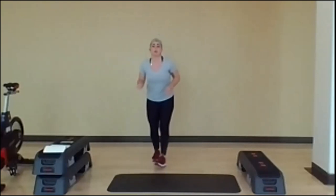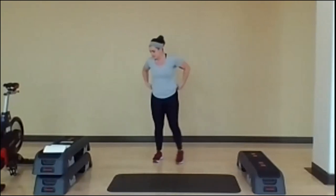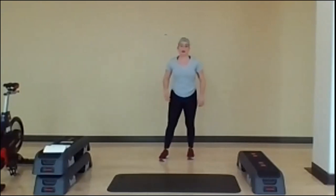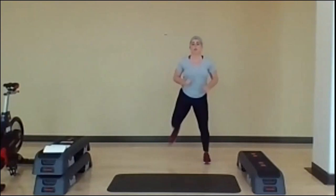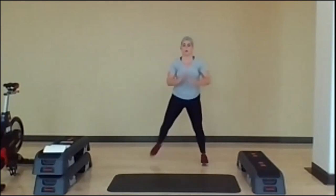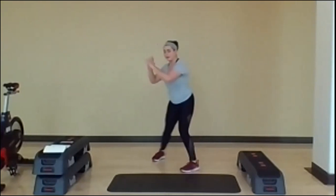Next up, we have our hamstring curl. So remember, you can do it with a bounce or you can take that bounce out of it. Nice and stable. Going in, 3, 2, 1, let's hit it, hamstring curl. There we go, there we go. So you can work the arms or not, totally up to you. Nice job, nice job. Keep working on that hamstring curl.